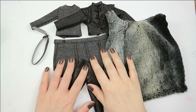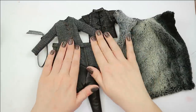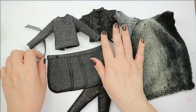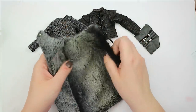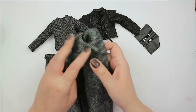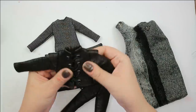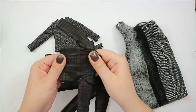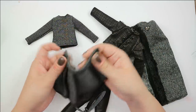And here is the finished outfit. You can see that it consists of many pieces this time. And this was, by the way, the outfit that got lost in transit. So I'm extremely happy I've finally got it after a long, long time waiting. It would be so painful if my mom had to recreate this outfit one more time because of bad post services. But here it is, it looks amazing, and now I still need to make a pair of boots for her and a weapon.